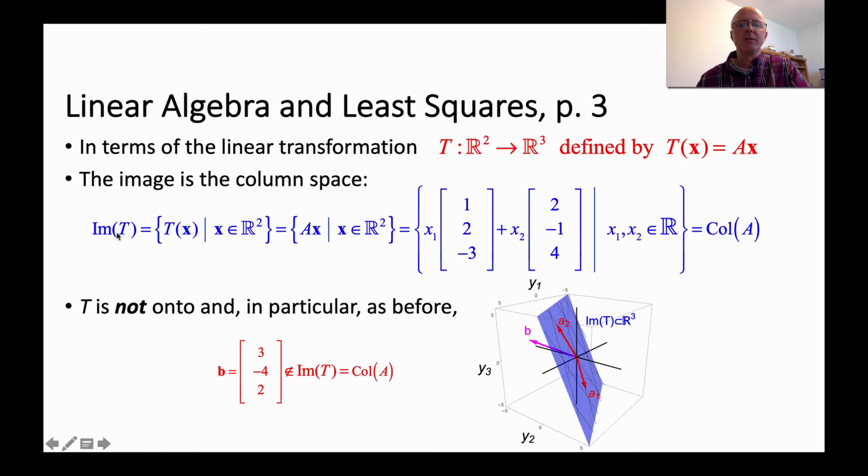Let's go ahead and look at the picture on the previous slide. There's some point in this plane that's as close as possible to the tip of b. In fact, it looks like it could be close to the tip of a2. Is it going to be the tip of a2? Probably not. But it looks like it's going to be close. In fact, if you draw a line from the tip of b down to the plane here so that I make a right angle, to make this line perpendicular to the plane, wherever this touches the plane, that will be the point in the plane, the point in the image, which is the column space, which is closest to b.